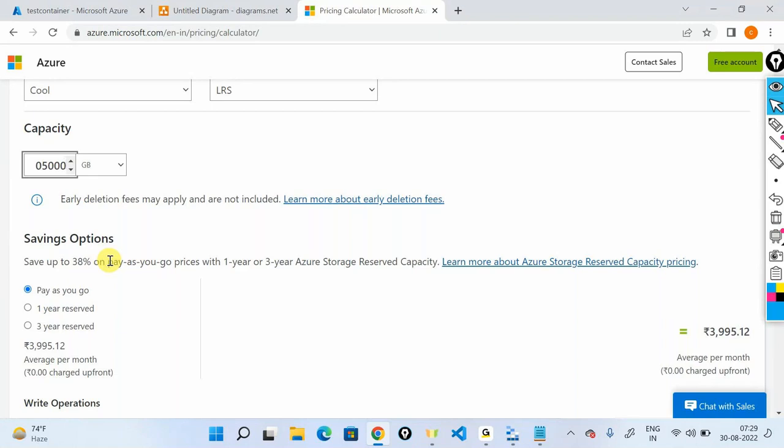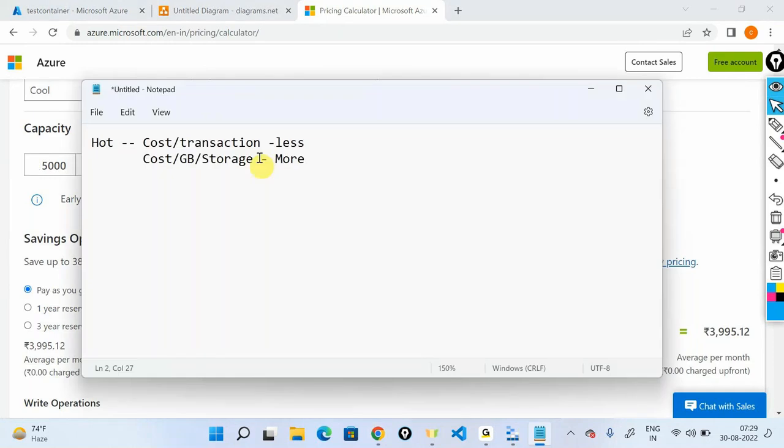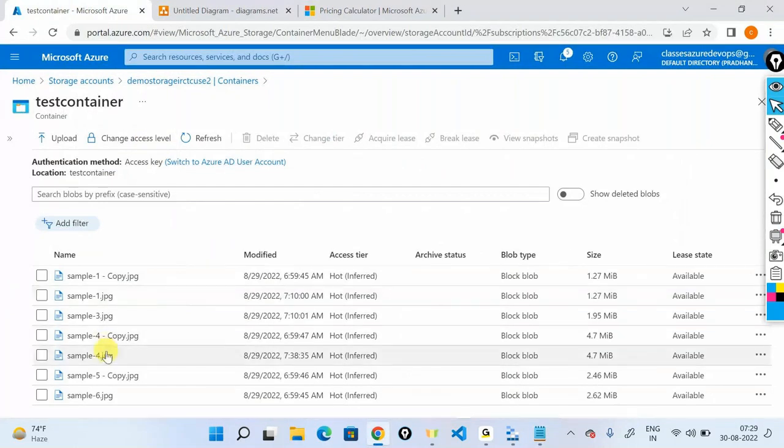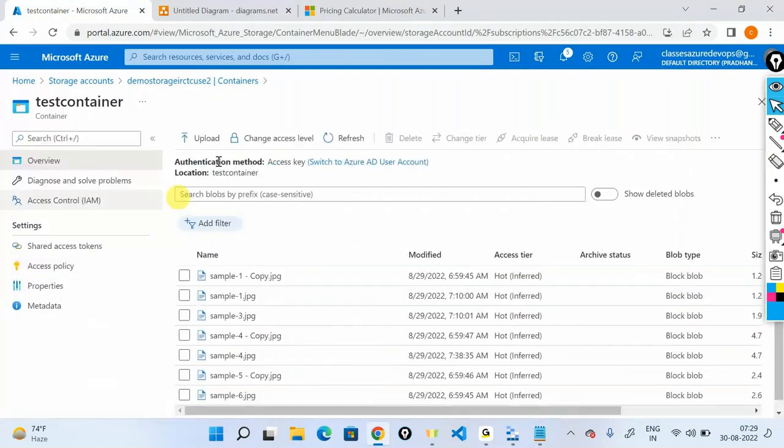So now Microsoft is telling, okay, fine, you get to decide what kind of data you have. Is it frequently accessed data? Is it infrequently accessed data just for storage and so on? So hot and cool. Now I am a user. Let's say all this data is for an organization called Deccan Chronicle, a very famous newspaper company.